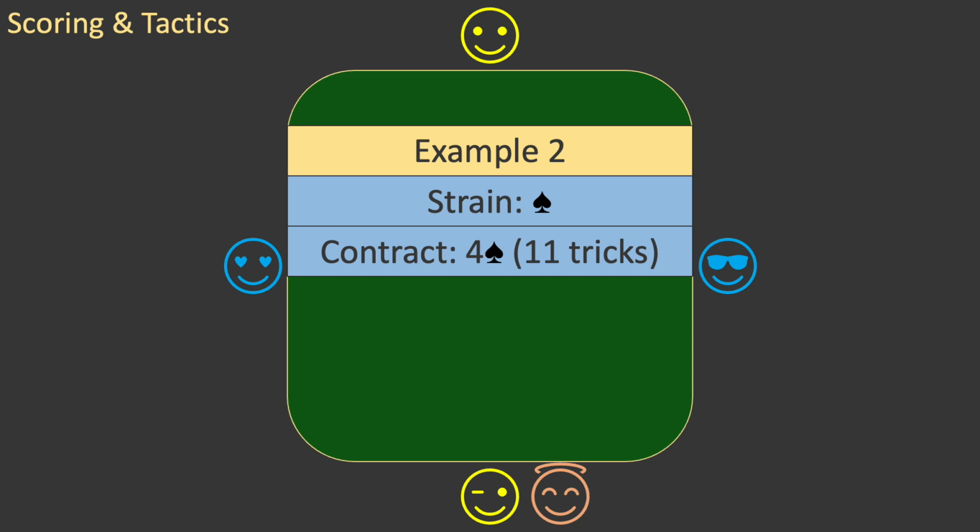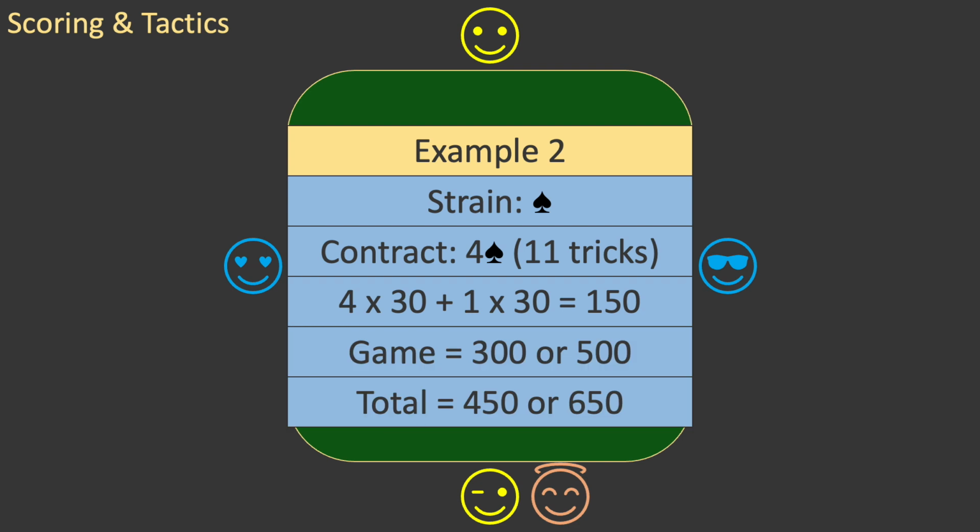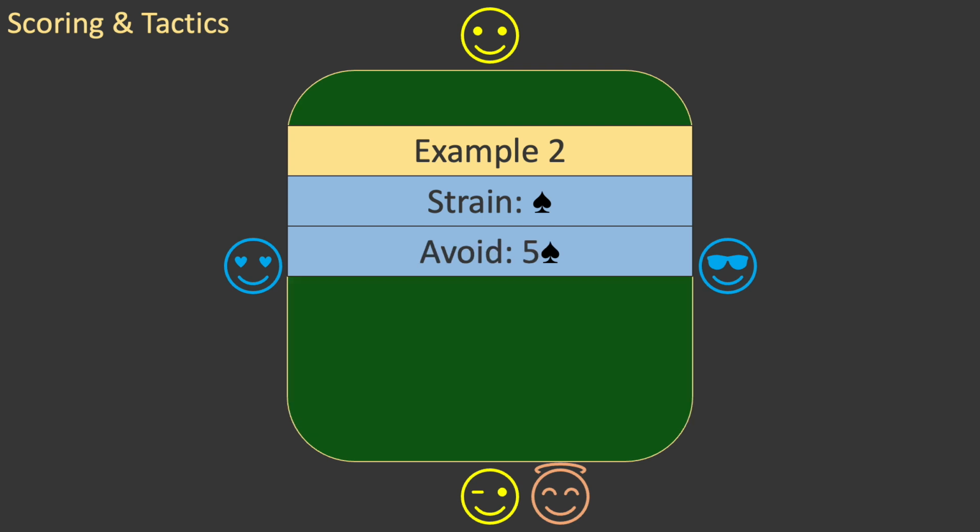Now consider winning the same 11 tricks in the less risky contract of 4 spades. Once again, unless the contract is doubled, the over trick score is the same as the contract trick score, so the total trick score is still 150. And of course, the game bonus is the same, so the total score is an identical 450 or 650 depending on vulnerability. So with a spade contract, you should avoid 5 spades unless a slam is possible.